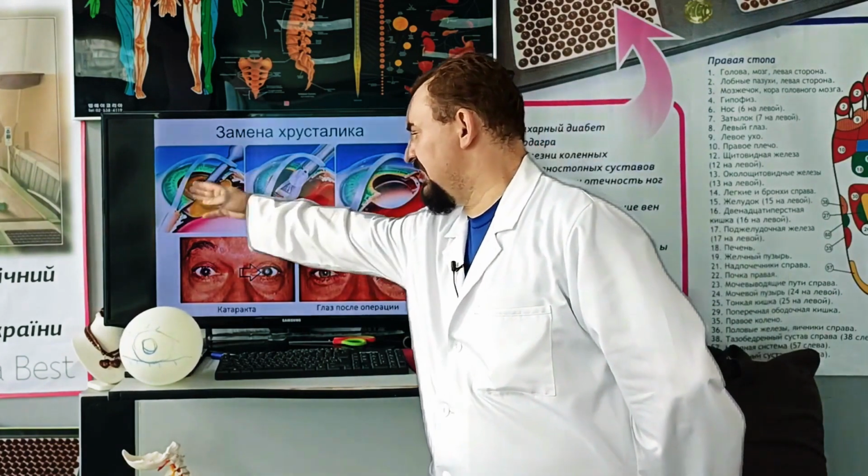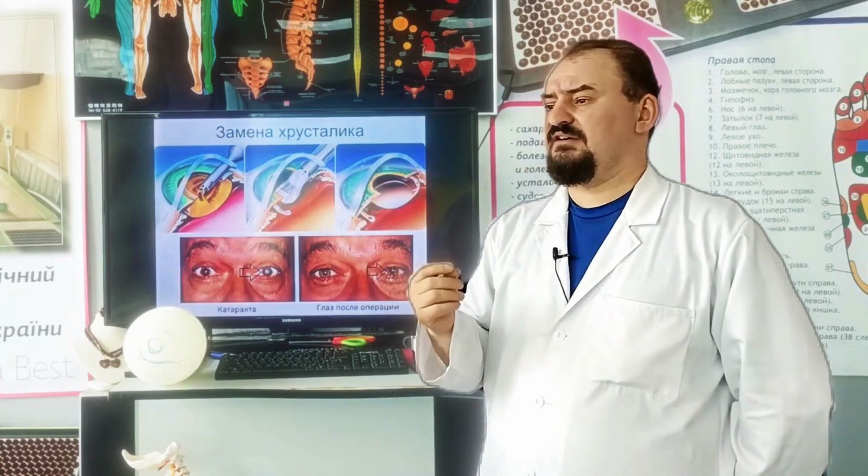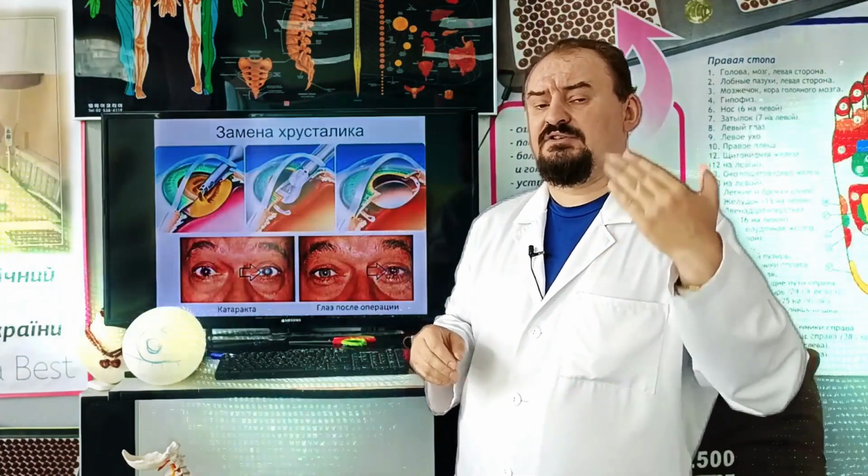The first nuance, look, at the moment when we simply remove the lens, remove the cataract, the retina does not suffer because of this. And a person does not lose their vision because of this. In other words, it is the retina that provides vision, not the lens. If you simply remove the lens without replacing it with anything, a person will still have vision even without the lens.